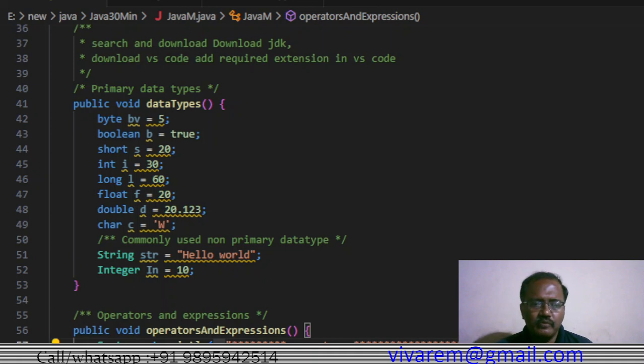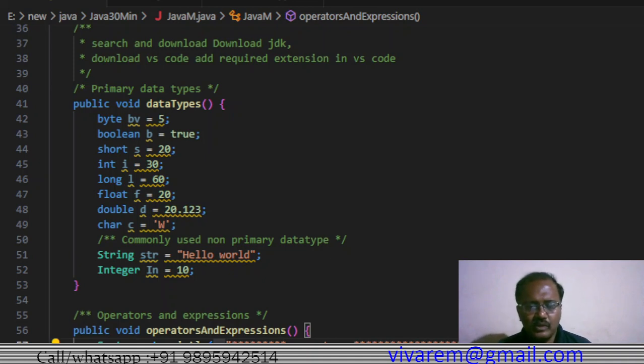There are different types of data types available. There is byte, which is 8-bit information. Boolean is true or false, that is 1-bit information. Short, integer, long, float, double, character, string, and any class that you create is a data type. Any interface you create is a data type. Any record you create is a data type.